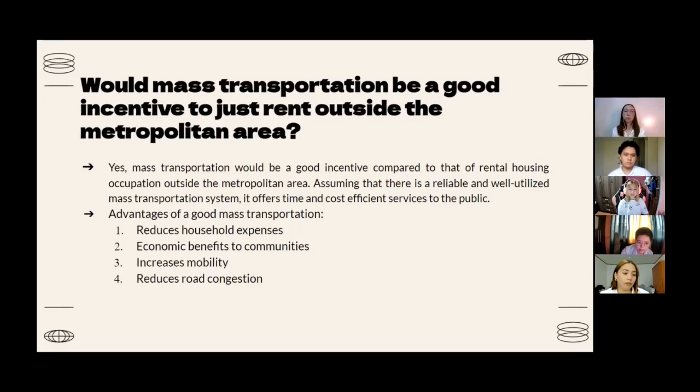So second is the economic benefits to communities. According to the American Public Transportation Association or APTA, mass transit also acts as an economic booster, especially when sustained over time. APTA has accounted facts that for one, every $1 investment on public transportation yields to $4 economic returns. Two, every $10 million allocated on capital investment in public transportation leads to a $30 million increase in business sales. And lastly, every $1 billion invested on public transportation supports and generates up to 50,000 jobs.